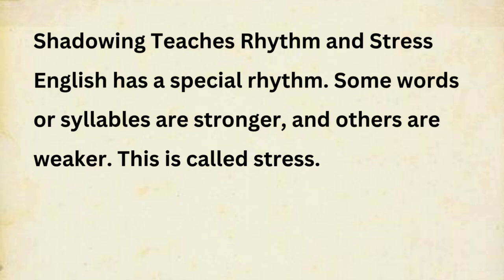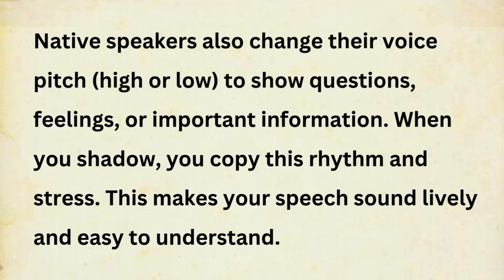Shadowing teaches rhythm and stress. English has a special rhythm. Some words or syllables are stronger, and others are weaker. This is called stress. Native speakers also change their voice pitch, high or low, to show questions, feelings, or important information. When you shadow, you copy this rhythm and stress. This makes your speech sound lively and easy to understand.